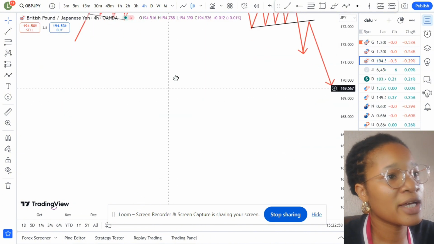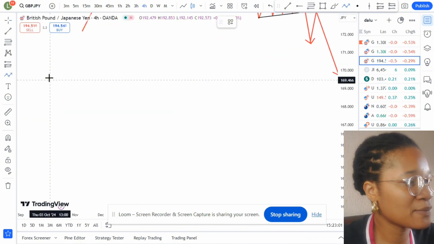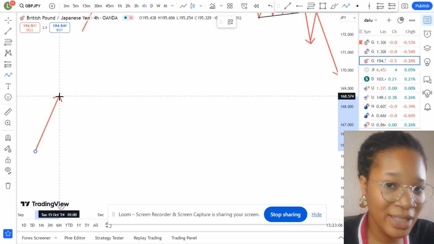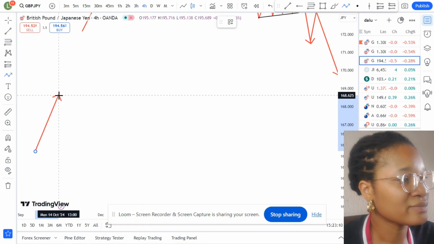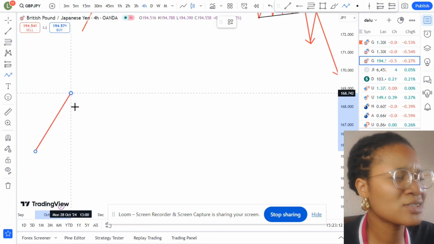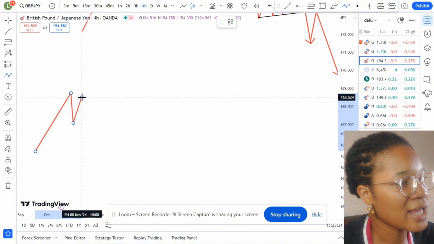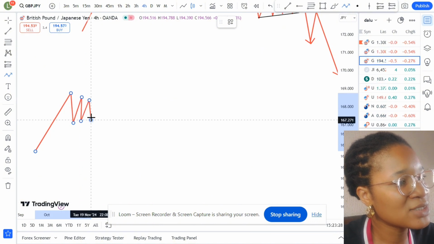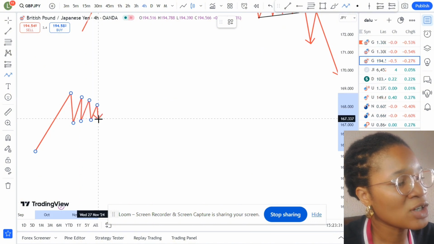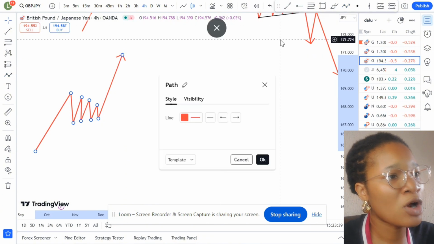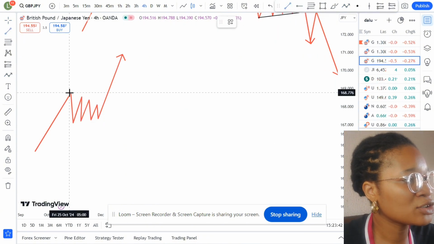Okay, but if you have what we call a pennant pattern, so let's say we were in an existing bullish trend, you see price do something almost like the flag pattern, but in this case you would see something like this, as if price is trying to meet somewhere. It's almost like price is supposed to meet somewhere, and all of a sudden you see something like this, and up we go.